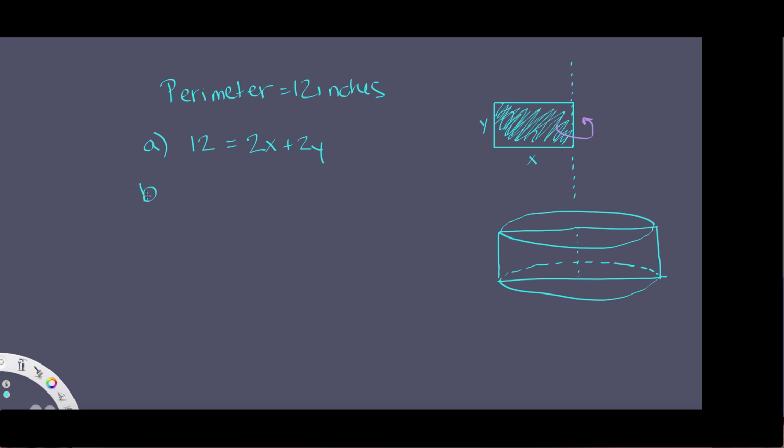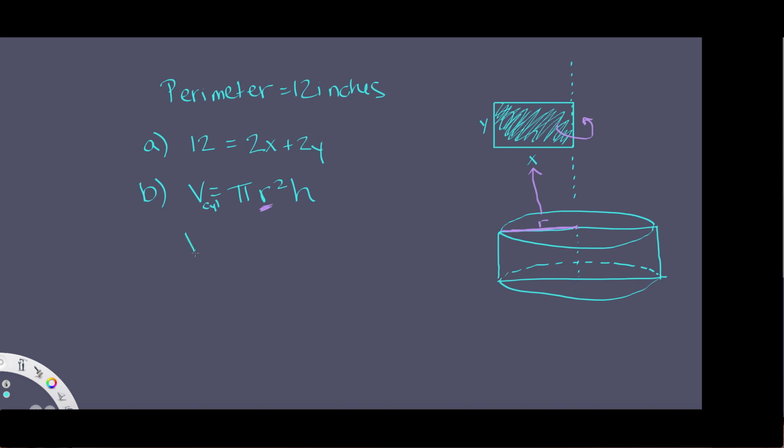Okay, and it reminds us that the volume of a cylinder is pi r squared h. So this is the volume of a cylinder. Right, so now we need to think, well, how do r and h relate to my rectangle? So it says in terms of x, but before I do it in terms of x, let's think about it in terms of x and y. Okay, so the r of my cylinder, here's my cylinder, this is the r of my cylinder. Well, how does that translate to what I'm looking at in my rectangle? Well, r of my cylinder is actually x on my rectangle.